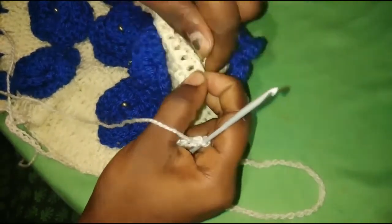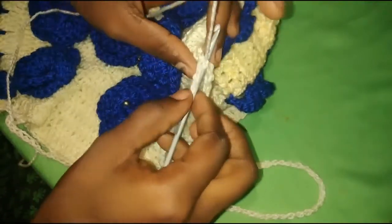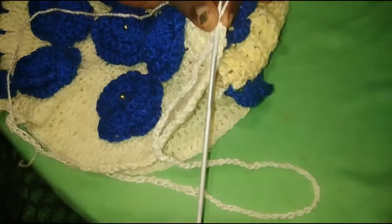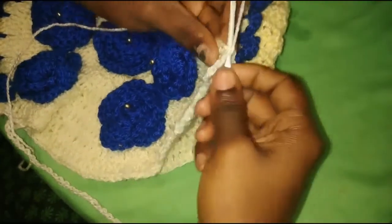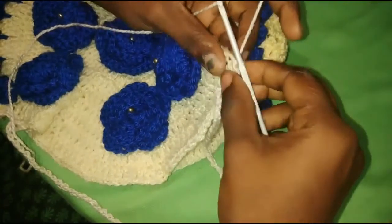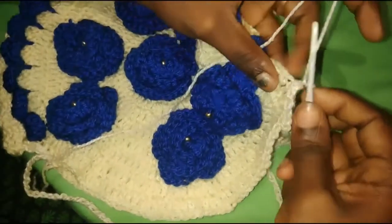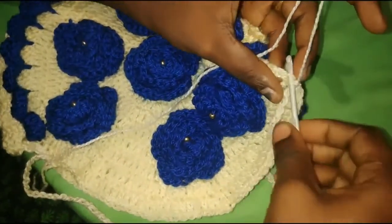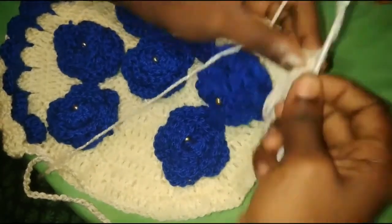From this side into this fifth chain I insert the hook and I make a slip stitch like this. After making this, make chain 1, move to the next chain space. Into this make 1 single crochet, move to the next chain space. Into this 1 single crochet.